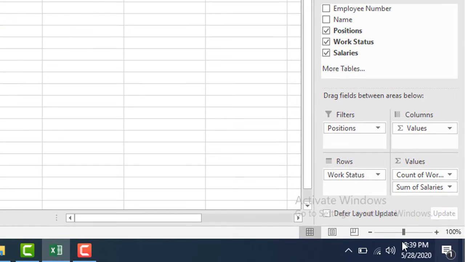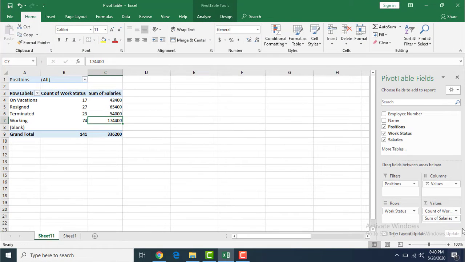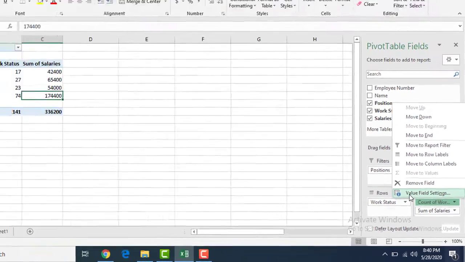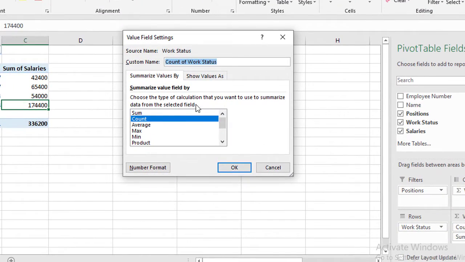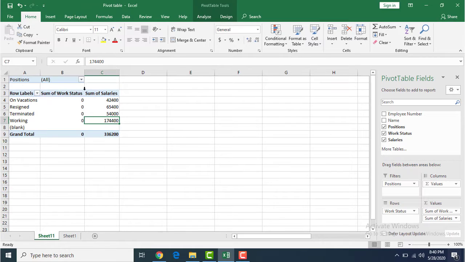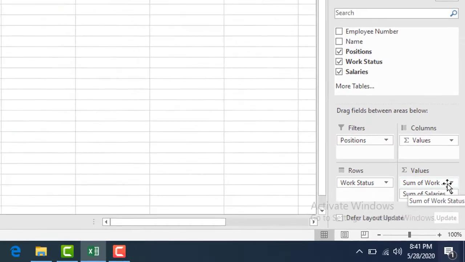As you can see in my pivot table, I chose the values automatically. It will count the values and it will sum them wherever there are numbers. So that's why it shows me the salary here. We can set the values field manually as well. Click on this icon, click on value field setting, and as you can see it's count here. If I want to convert this to sum, I will choose sum, so it will give me the sum of the work status. When I press OK, all is gone. The reason is that in that column there is no number, there is only the work status. That's why it shows a 0 value. So I will return back to the count.